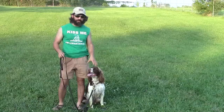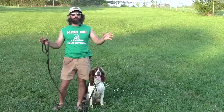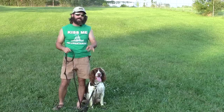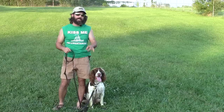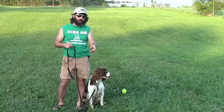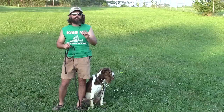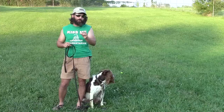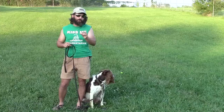Once you've got your first base level of distraction down, find something your dog likes a little bit more. For this dog, he loves chasing a ball. Your dog might like kids or tricycles or food — whatever it is. Each week you ratchet up your distraction level. I'm going to have somebody throw a ball and make this dog stay. The deal I'm making with him is: I know it's hard for you not to get that ball right now, but if you'll just avoid it, I'll come let you up and throw it again.